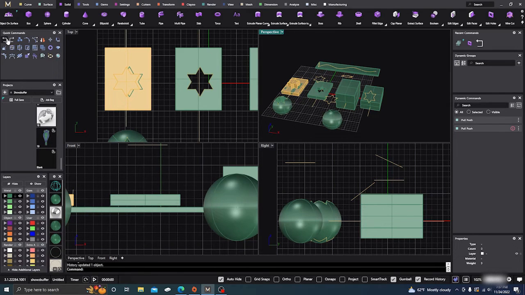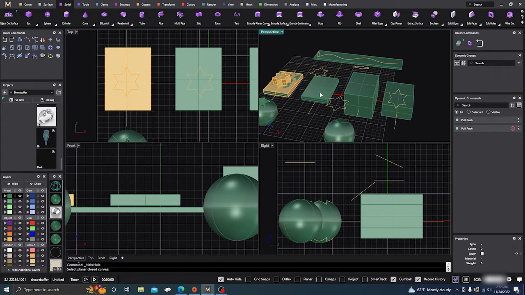And actually, let's go back real quick and talk about some of the options. Alright, so I'm going to right click, reactivate the command, select my curve, hit enter, select my surface, hit enter, and now I have options. Direction is normal, which is normal to the curve. This one you'll see later will go at a different angle, this curve right here. But right now it's going just with my curve, whatever planar it is.